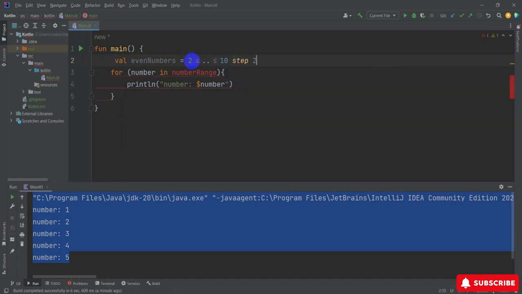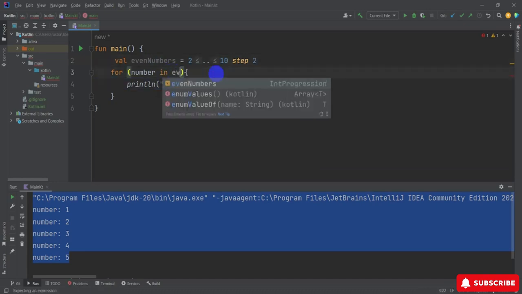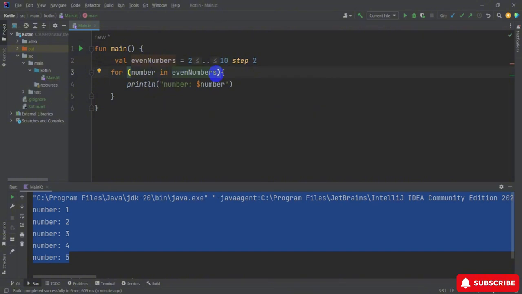Okay, and then here I'm iterating over the progression. So I use a for loop, for number in even numbers, and in this body I'm just printing the even number, calling it number.